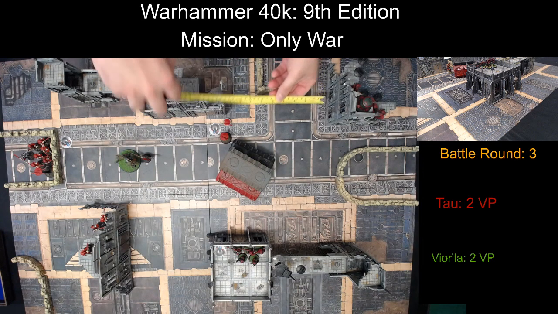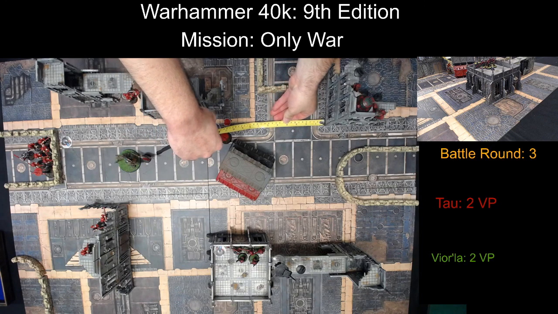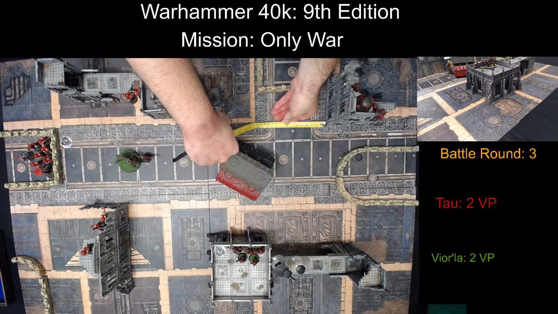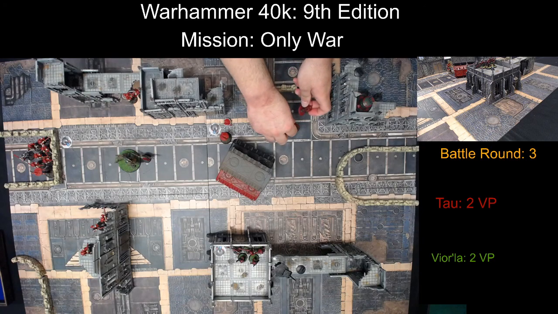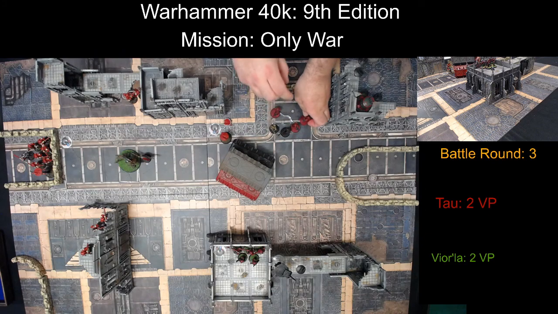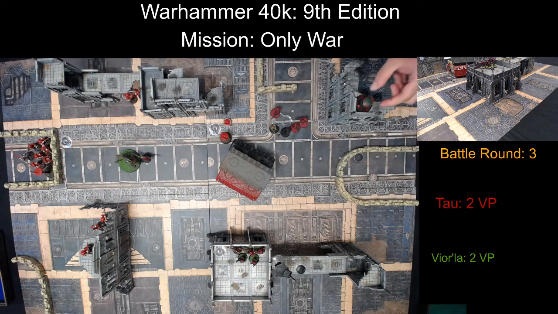So 2, 5. Oh no, six, pesky. Going right up to that line. I closed the very front one, but I know there's a hole. Uh-oh. Yeah, that gets destroyed because they left coherency. Those drones can stay on there though, right? Yeah. So we still have it.